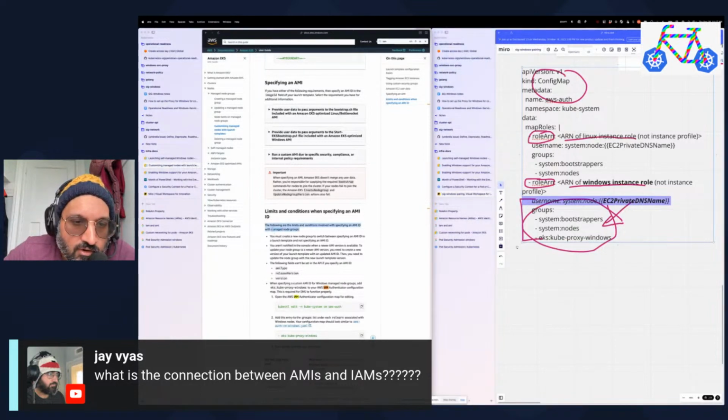So the following are limits and conditions involved in specifying an AMI ID. There's a new node group, custom AMI ID for Windows managed node groups. So I have a custom AMI ID.